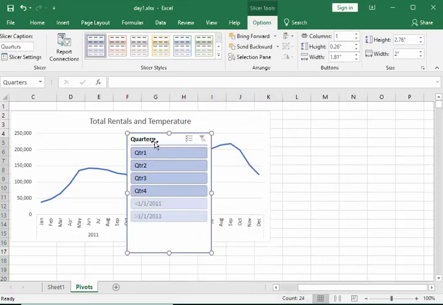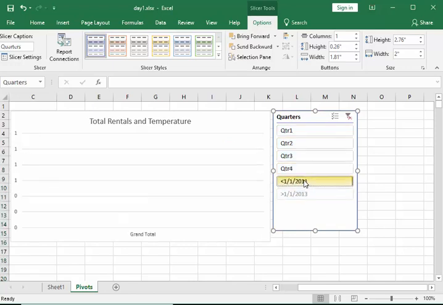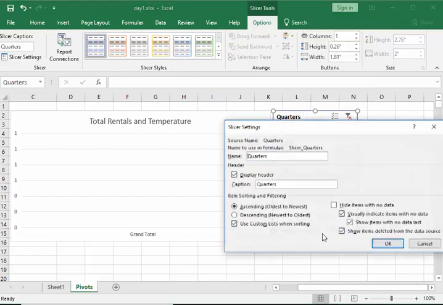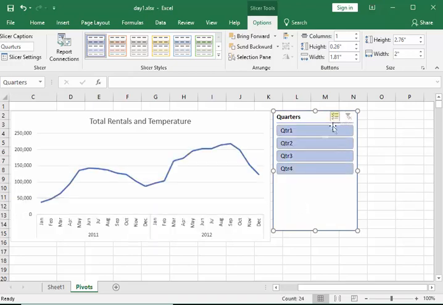And your data set depends on the data you have available to you. Obviously these two, greater than 2013 doesn't exist in here, and less than 2011 does not exist in here. So these two we probably want to remove. So slicer settings, anything with no data, and boom, there they go. See, if they had data in them, they would not have disappeared there. Now if we clear this though, oops, it gets rid of them. So that's not something we want to do. Alright, so now we have them all back.